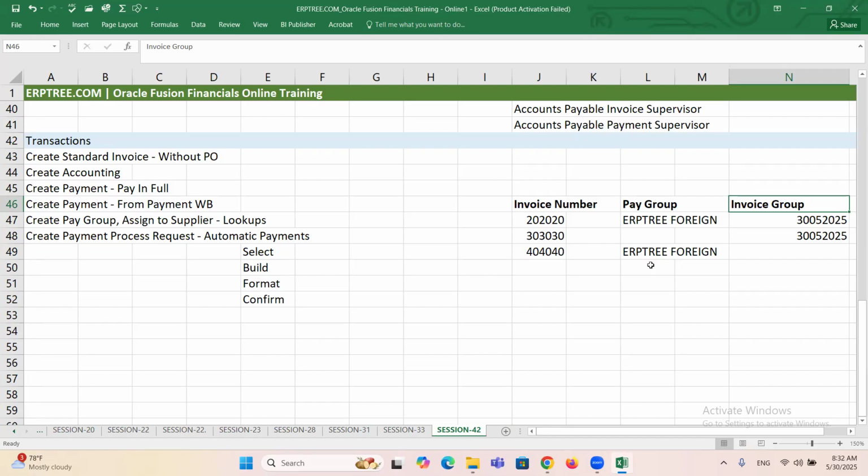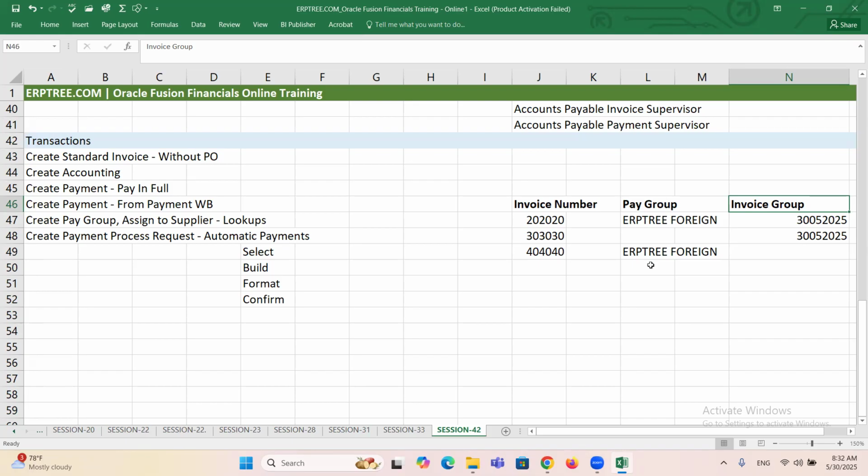So we have seen what it means by lookups. For every application, Oracle is providing lookups. What you see as predefined values in the different pages as a part of the standard product, Oracle created all those by using lookups only. For a few lookups you can add values; for most of the lookups you cannot add values. So which lookup can you add values to? The best example is pay group. For pay group, you can add additional values so that you can use them as a criteria for payment purposes.